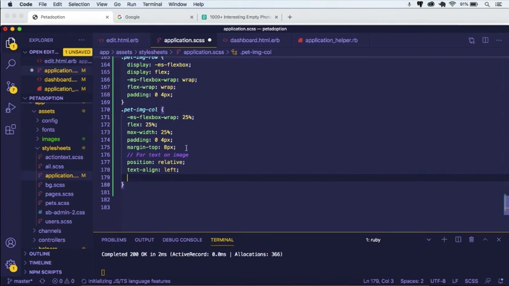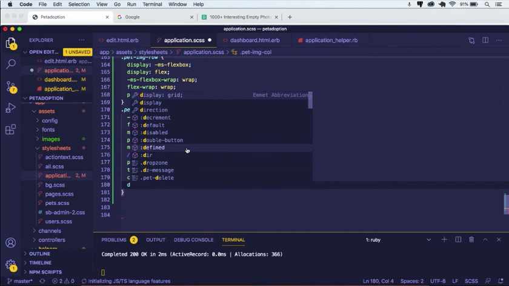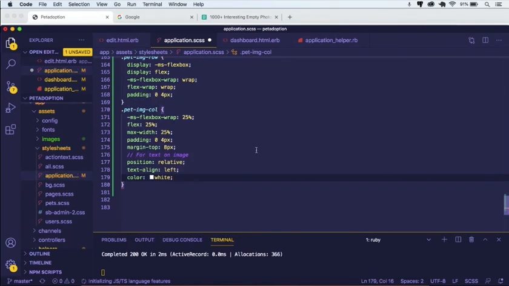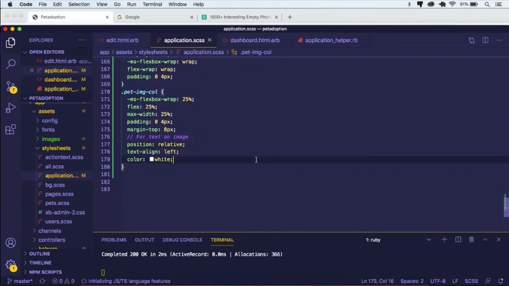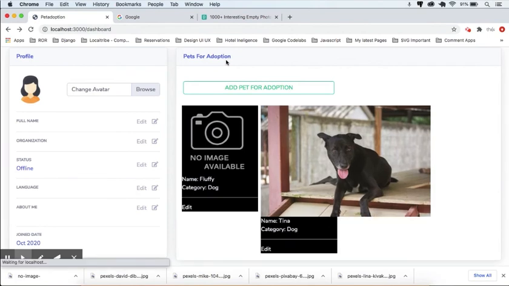And also the color of the text, I'm going to make it white. And display none. I'll tell you why I'm going to display none. Because I'm going to actually hide this later when I filter. So I'm not going to display none for now, but I'll show you later. So now we have all this. If you come here and refresh, you might get like a big surprise of how everything looks. As you can see, everything is looking a lot better.